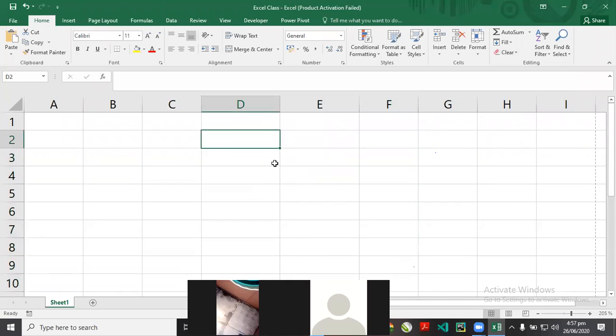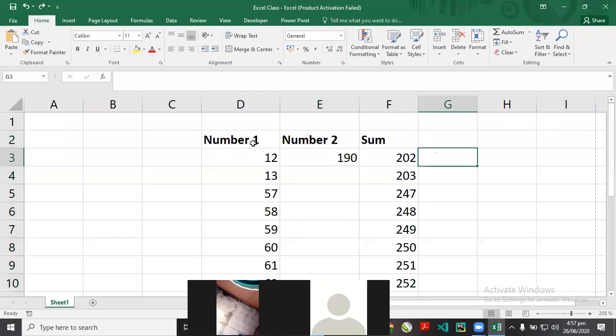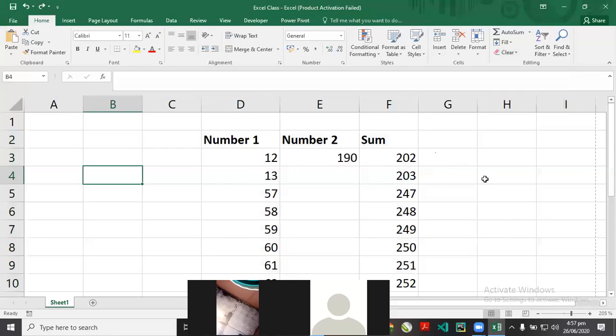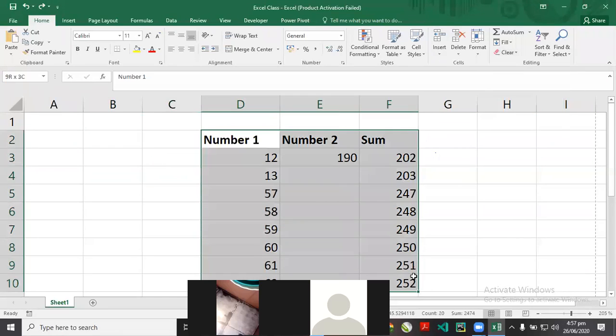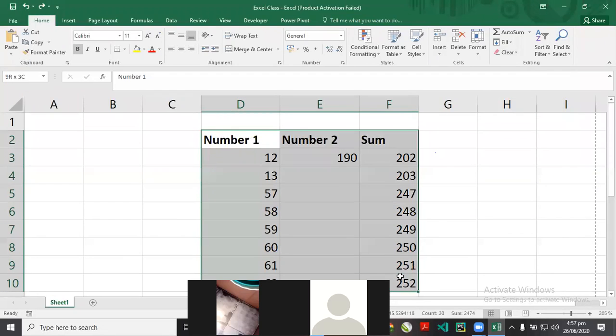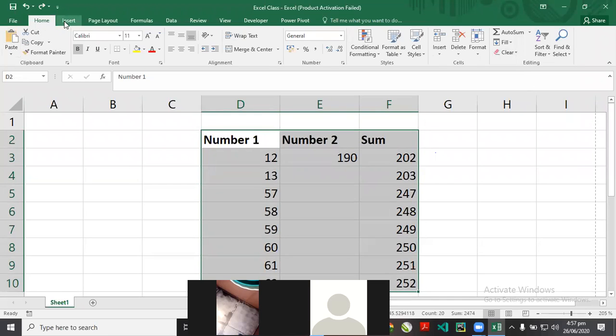First, you have to select. If you don't select anything, nothing will happen. Like I'm not selecting where I have my content at the moment. If I come and do clear content, nothing happens. So you have to select the content or the cell or cells. If it's a single cell, select the cell. If it's a range of cells, select the range of cells. Once you are done, come on your home tab. You can see home tab, clear content.